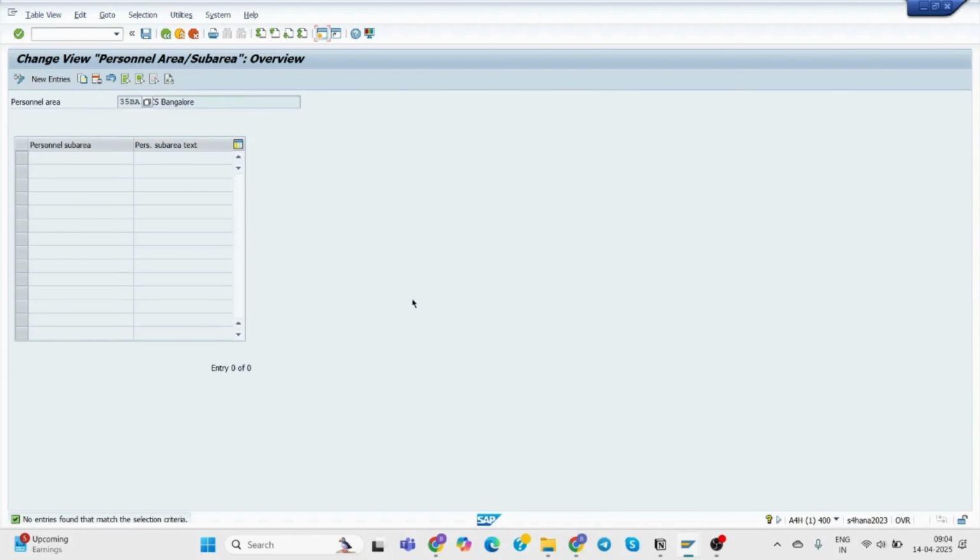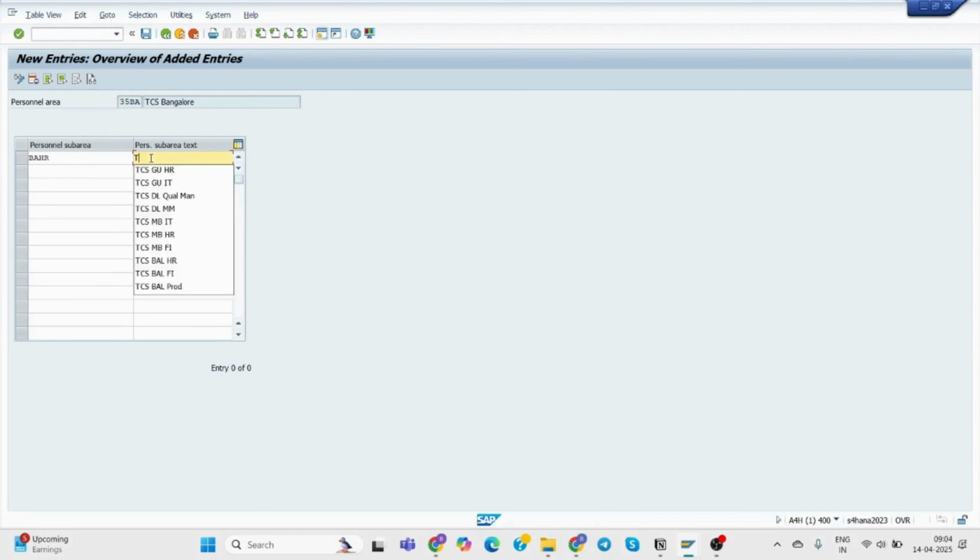Now define your departments in the personal sub areas. Click on new entries. Now let's suppose Bangalore has two options. One is IT and the second one is finance. So first we create the company code, Bangalore HR, TCS Bangalore HR.